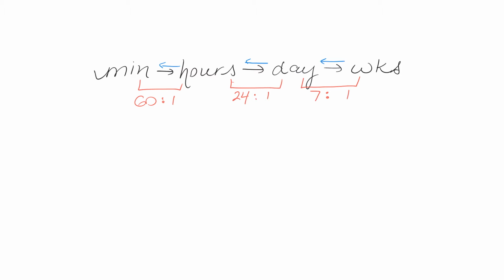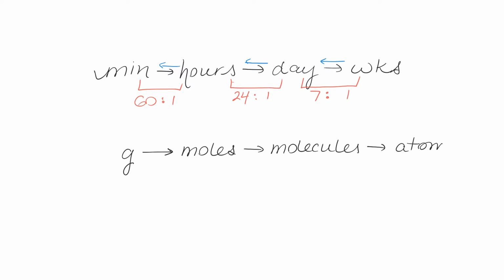Okay, now let's translate that to chemistry. So we start with grams. Grams converts to moles. Moles converts to molecules. Molecules convert to atoms. All right? And again, you can go backwards in any of these. They go this train line. Imagine a train, and these are the tracks. You have to follow the tracks. You cannot jump. However, you can start wherever you want.